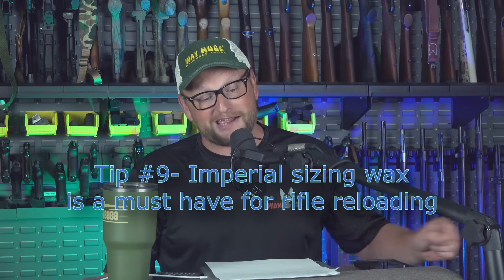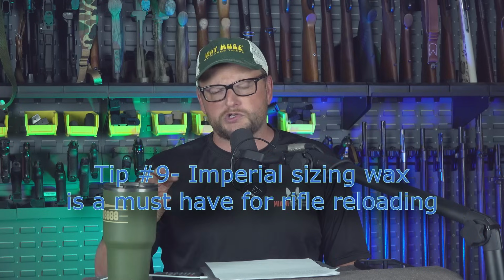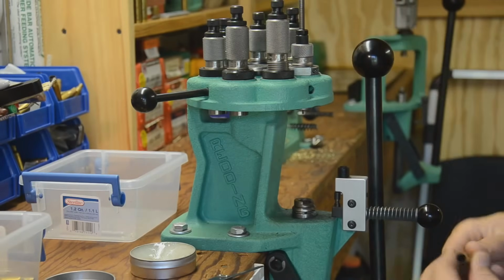Okay? Number 9, Imperial sizing wax is a must-have product. When you do get into loading rifle cartridges or doing case forming or any type of intricate thing where you're making a decent stretch inside your reloading die, especially with a bottleneck case like a rifle, Imperial sizing wax is a must-have item. It's one of the few items in this list that I actually name specifically by name.